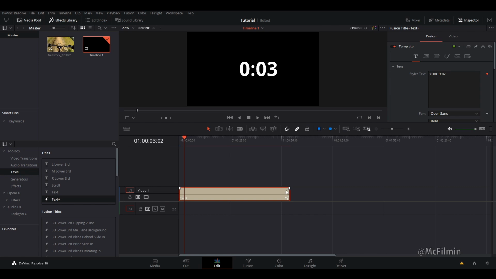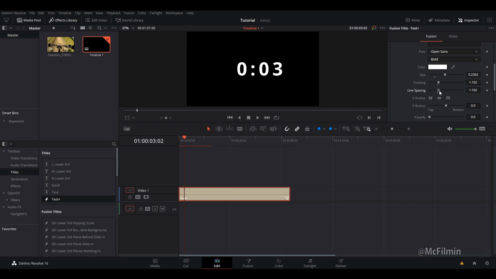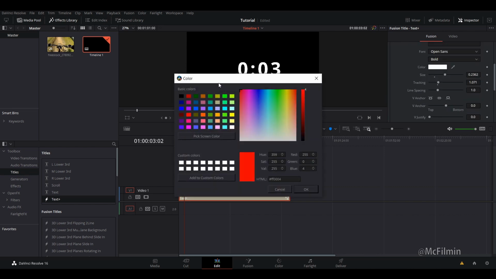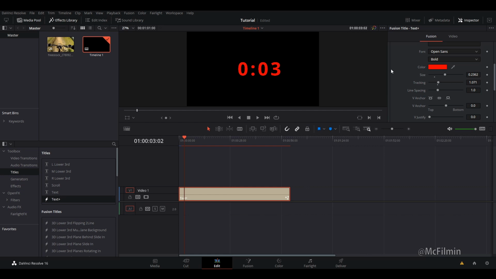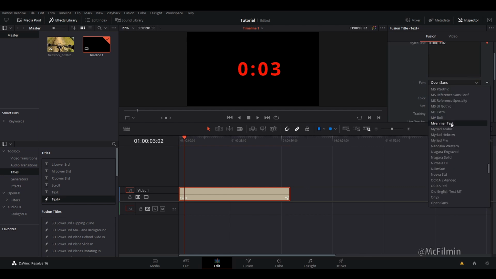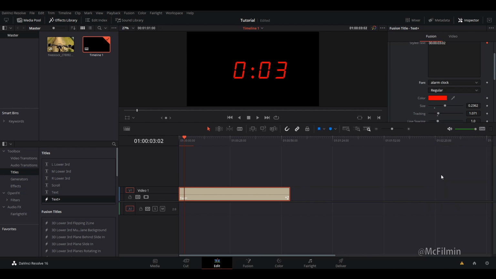And before we lock this in, we want to make sure that our font is where we want it to be, and our color, our sizing, just because once we do some other stuff we won't be able to adjust it anymore. So we want to make sure the color is correct. If we want it to be more of a red color, do we want to change the font to something else? So let's just change the font over to something more of a countdown timer.